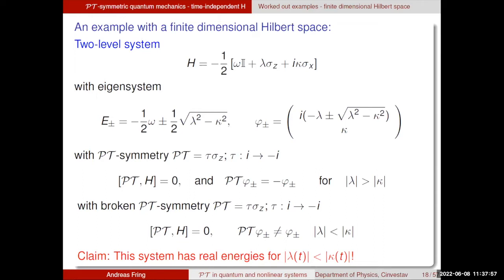Yeah. So here's the PT-symmetry in this case. You can realize it by sigma z. It's just 1, minus 1, and the complex conjugation. And you can see here, if you act on this, we pick up a minus from the sigma multiplying the lower entry, and we pick up another minus from the conjugation. So this is an eigenstate.